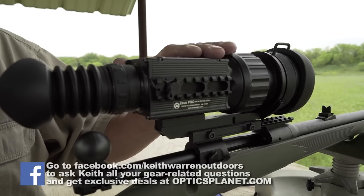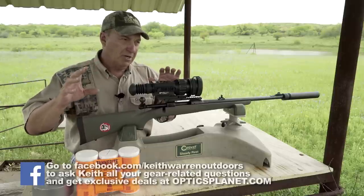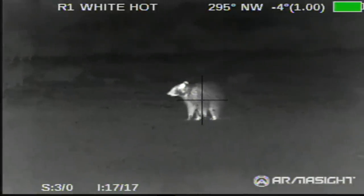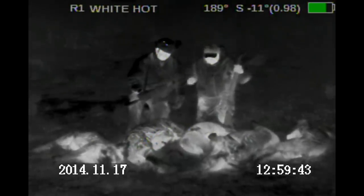You'll notice up on top of it, it has an Armasight Zeus Pro thermal unit. This is a video output, so tonight when we're out hog hunting, you'll actually be able to see the video that I'm looking at through this scope right here. We sighted it in earlier and it was dead on, but we've traveled all the way down here to South Texas, so we want to make sure it is still dead on.